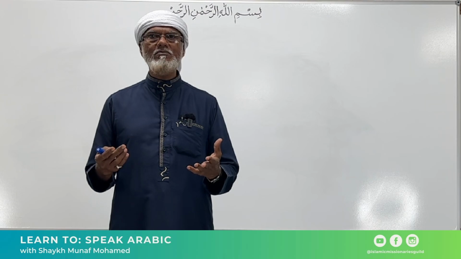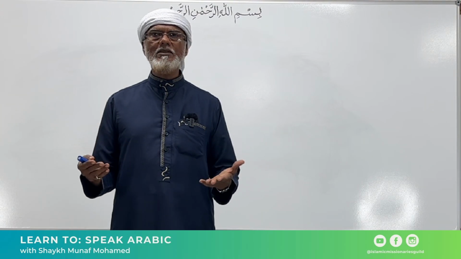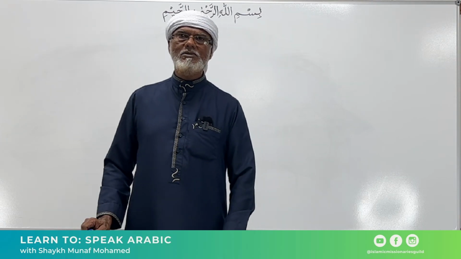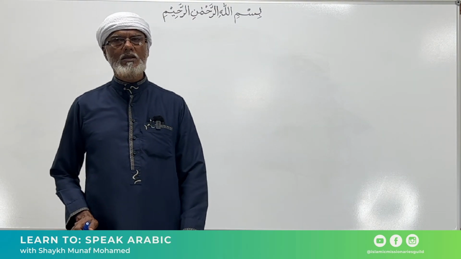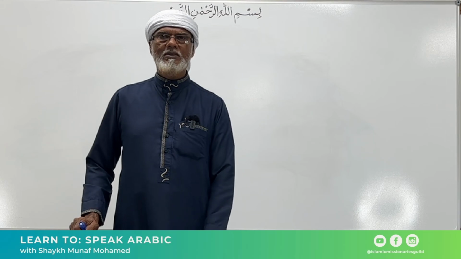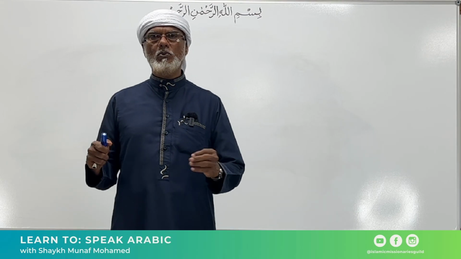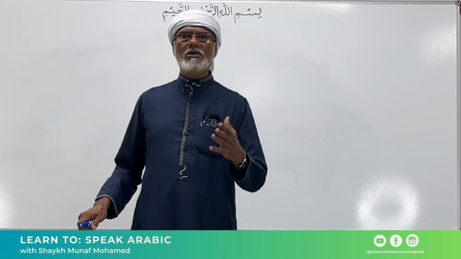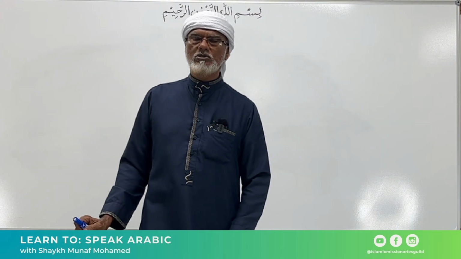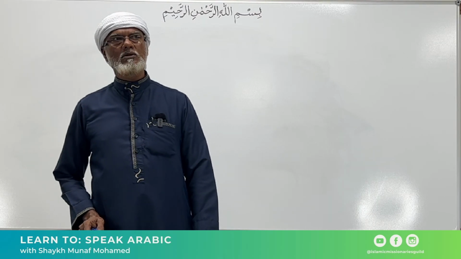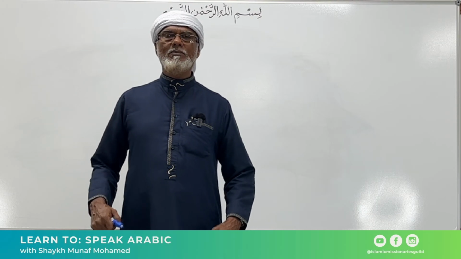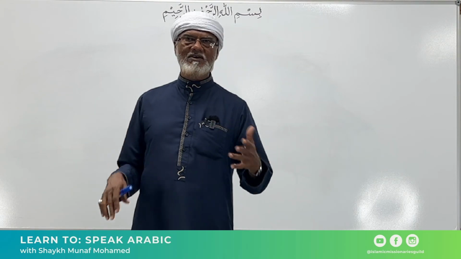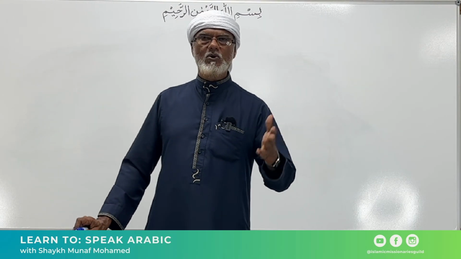How do you ask the time? كم الساعة؟ أو ما هو الوقت؟ كم الساعة is the proper way and the better way. What is the time? And we have learned some other words which we said they are called adverb of time. Many words pointing to time. So you could refer to something happening at a specific time without referring to 1, 2, 3, 4, 5, 6, 7, 8, 9, 10, 11, 12 o'clock.